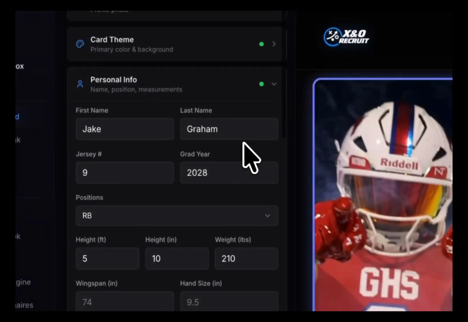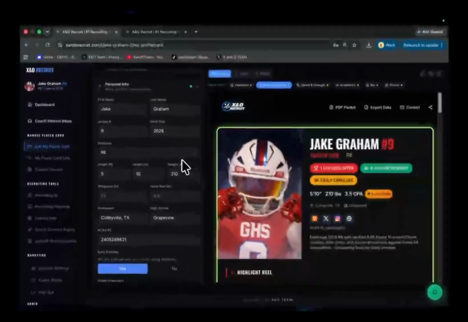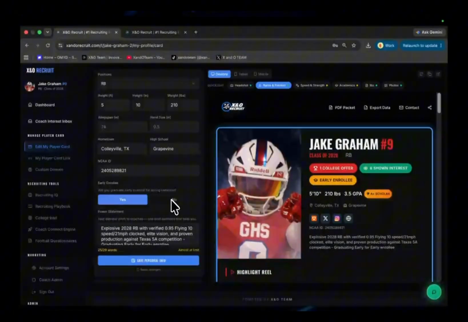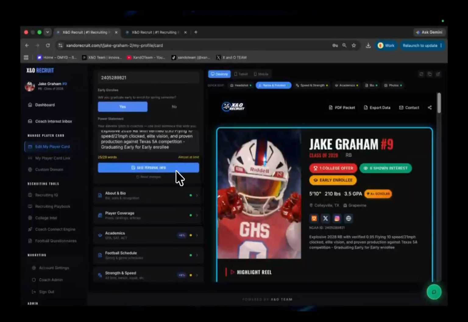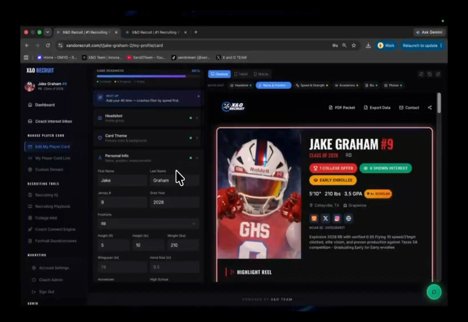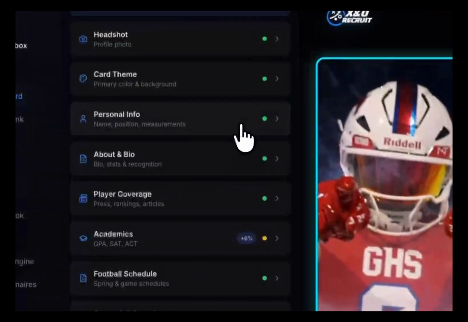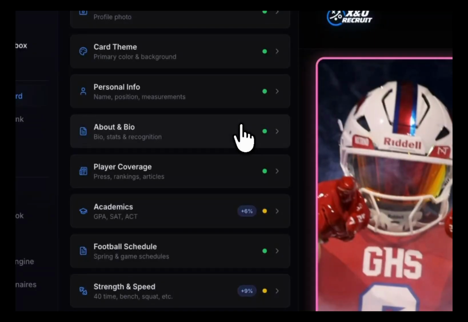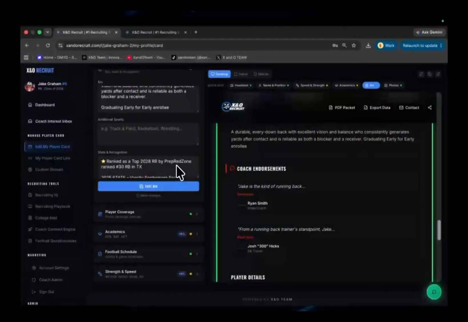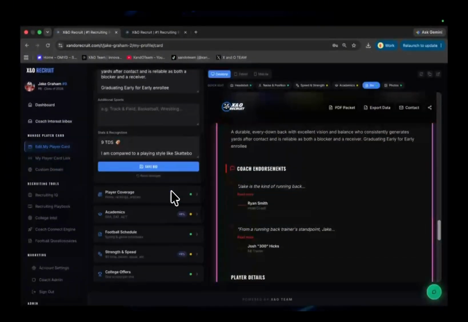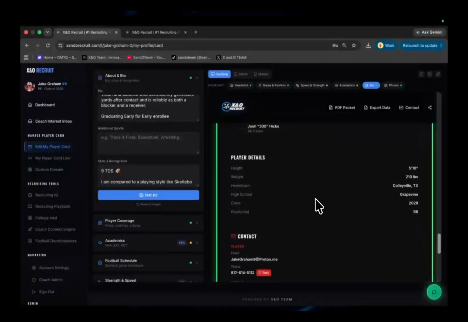Then there's the personal information. That is extremely important. Name, height, weight, size, NCAA ID, early enrollee. Then you want a good power statement that really sells who it is, is concise, and gives the coach some optics of who they're dealing with. So as you finish this, the great thing about it is it's going to show you colors. It's going to show you all the features. About and bio, a little bit more detailed, when they graduate, any rankings, any things that we've gotten, and how that looks and how that builds on.